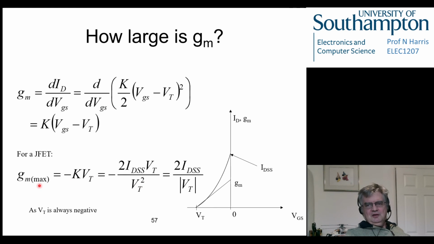And this allows us then to calculate gm max for the JFET, should we wish to do such a thing. And remember that gm is the gain constant of these devices, and we want this to be as big as possible. So for a JFET, the best case for amplification will occur when we're operating at this point here with VGS equals 0, because that gives us the maximum value of gm. Down here, gm is less. It still has a value, but it's the gradient of this slope here, and it's steepest at this point.